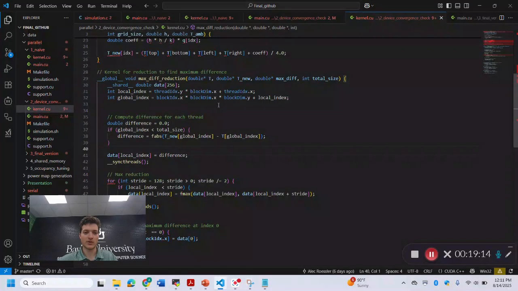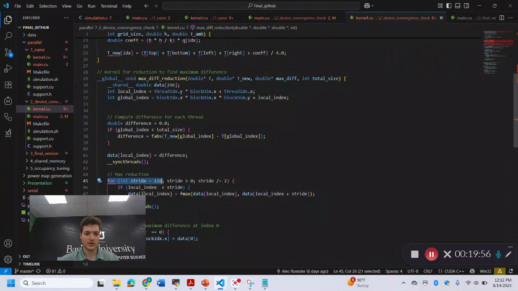This will launch 256 threads for each block. There'll be 256 blocks that will each reduce the max change from each. So 256 times 256 is 65,000 for our total number of elements. So here we'll calculate the difference for each thread, and then implement the reduction algorithm. So I said we're starting with a stride of 128 from the diagram. We'll just keep going until this gets to 0, and each time it halves, reducing by half the number of elements that have to be compared.